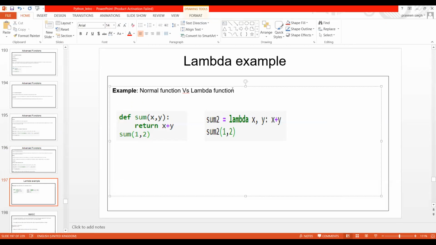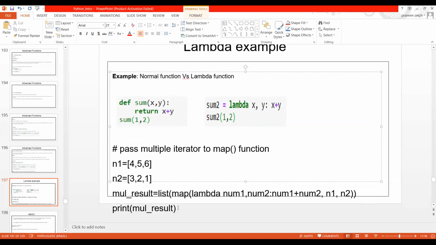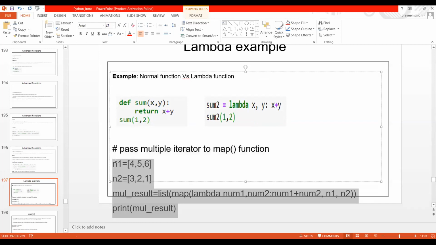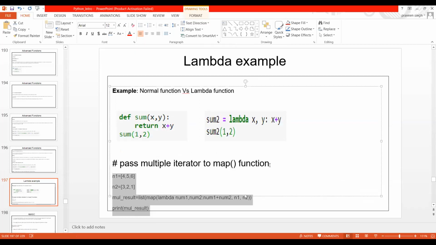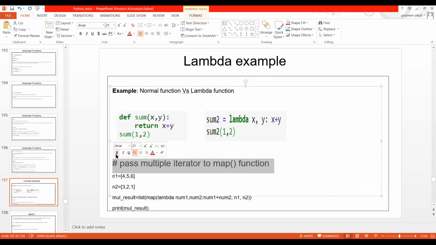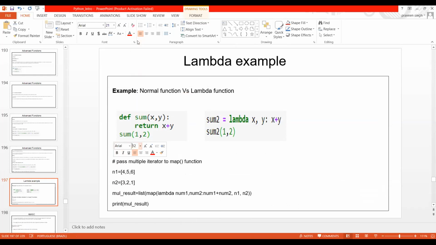Anyway, this is pretty much fine. So I'm going to write something like this. This is another example which I have covered for you all. Now, just bold it down.